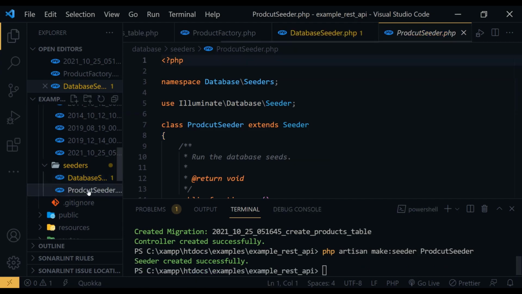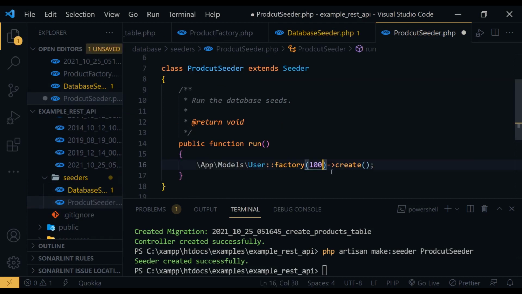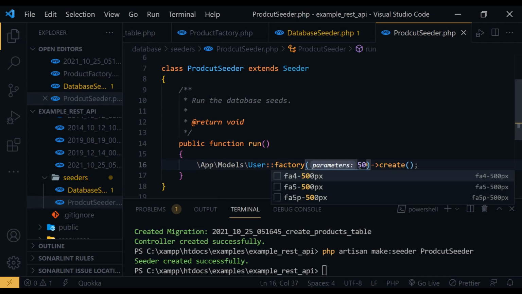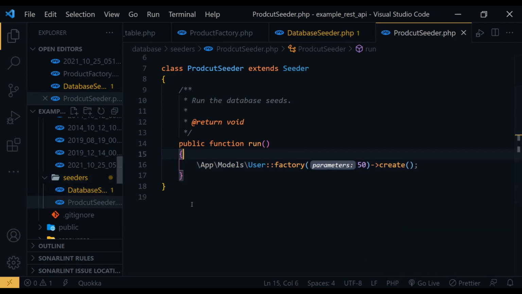Okay, our seeder is created, and here I will put this, and I will create 50 records within the seeder. Okay, now our product database part is completed.